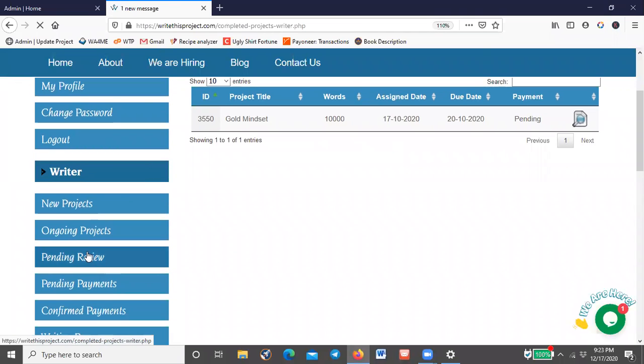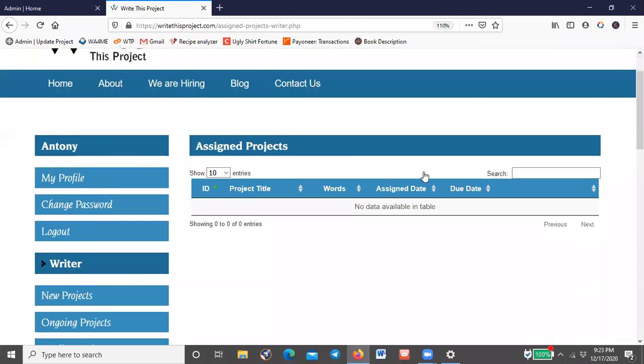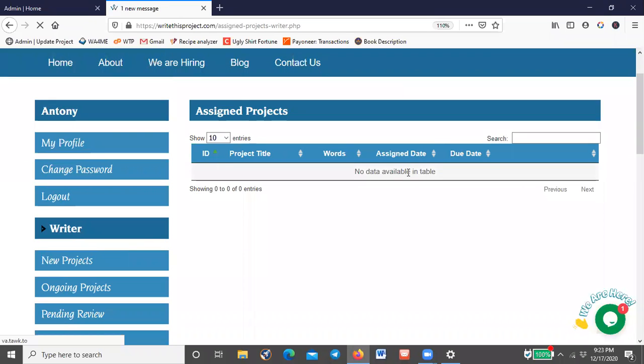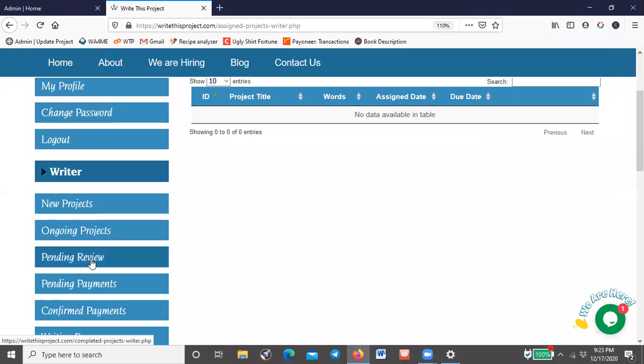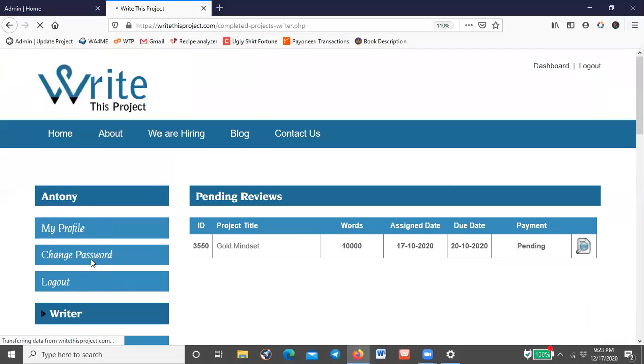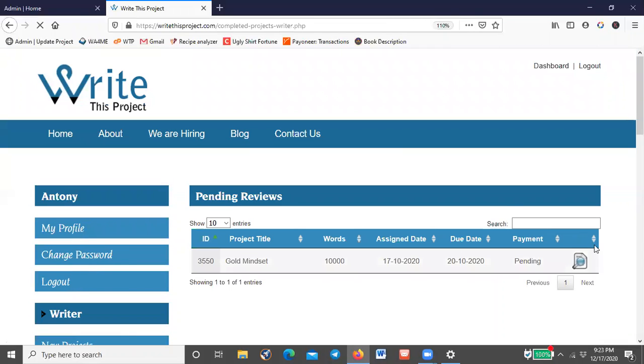In that case, it will move from ongoing projects. As you can see, there'll be no project under ongoing at that time, and it will come to pending review projects. So basically, that is how the process works.